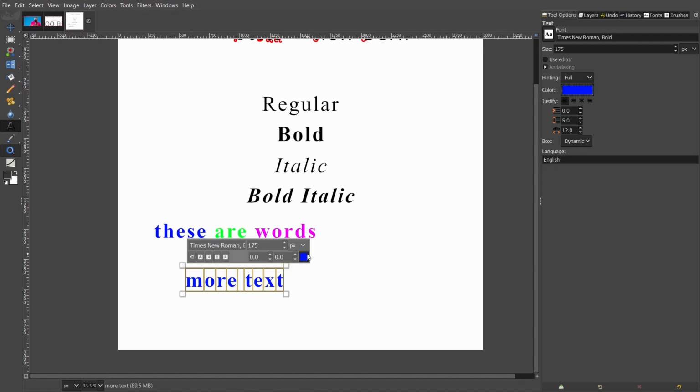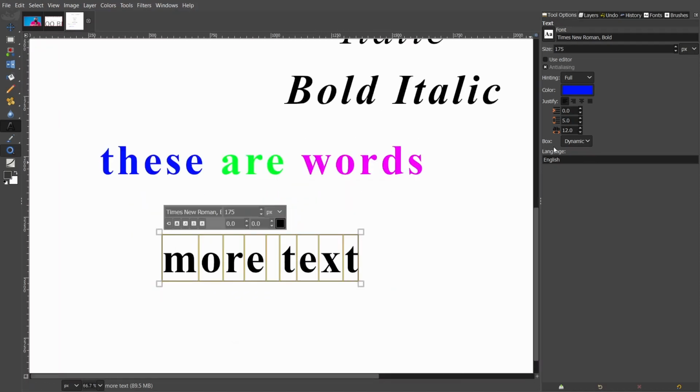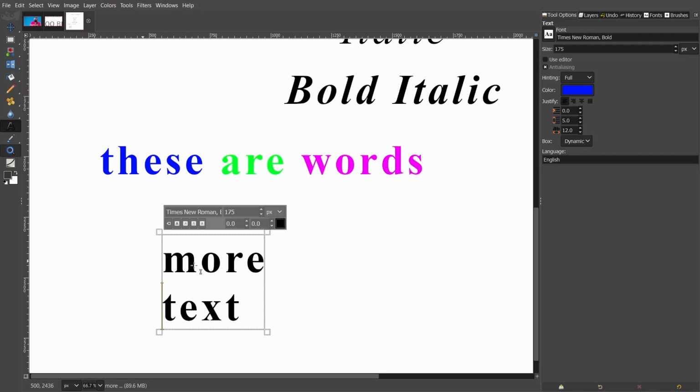Also over here, let's change this to black right now. You've got a couple other things. You've got indent. This only really matters if you're doing like tabs and stuff. Also, if you have two or more lines of text, so here's line 1, line 2, doing more line spacing.